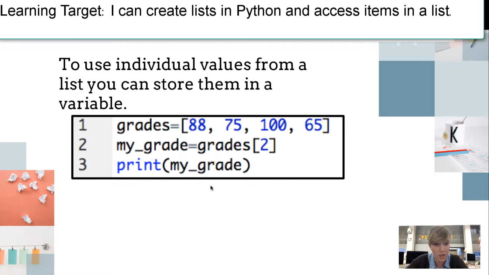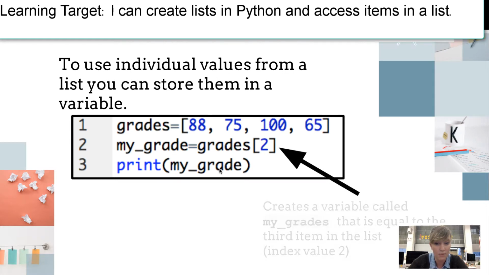So one more thing to note: if you have a list right here, this is a list of numbers. We've been looking at lists of strings, but this is a list of numbers. If you have something in here that you want to access, but you want to store just an individual value into another variable. So I have the list grades. Notice I pluralized it, and I have a list of grades. And I want to take one of those values out and store it in another variable.